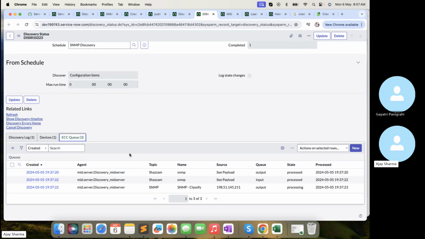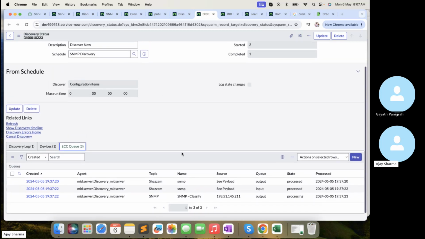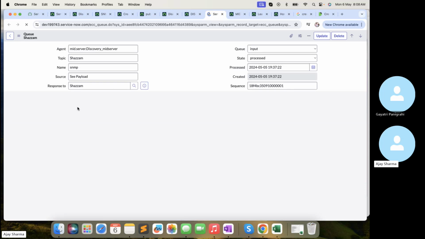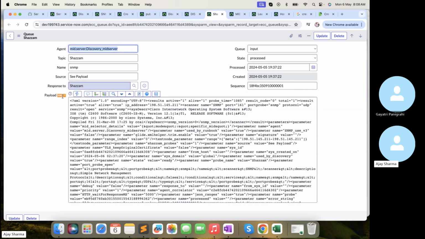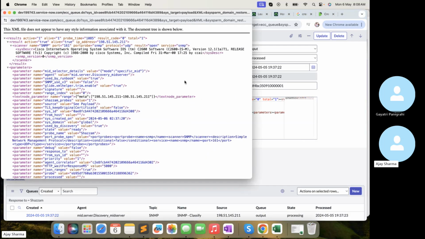If you see here, the probe triggered is named SNMP, because we configured a discovery behavior, and based on that we are running discovery. Let me showcase the output. It tried port 161 only, which is the SNMP port, a UDP protocol, and the service is SNMP, and it says open.